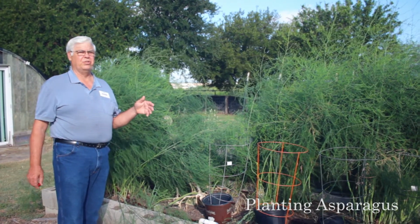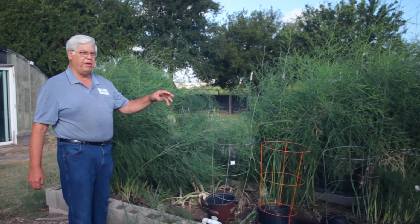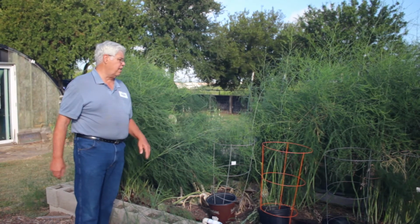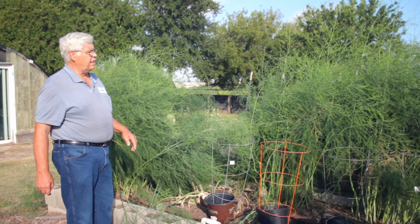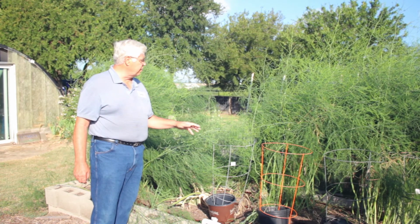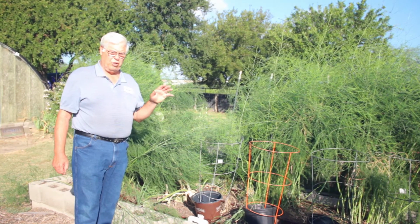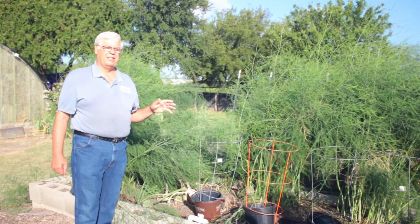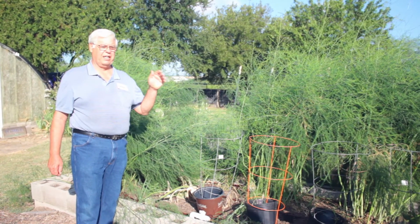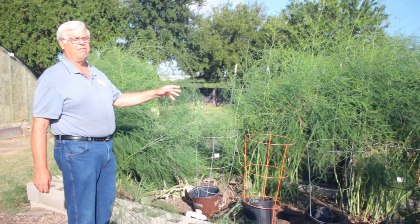You order the roots and plant them yourself, and if you order roots, you want to dig a trench and then bury them deeper in the soil, and then let them come up and then fill in as they grow. But anyway, asparagus are heavy feeders, so I fertilized these real well, and notice they really grew. You can pick your asparagus until they're about the size of your little finger, or pencil size. About pencil size, you need to stop picking it and allow it to fern out like this and rejuvenate and grow and get healthy again for the next year.